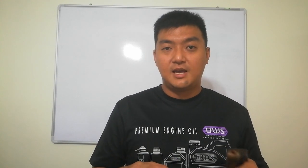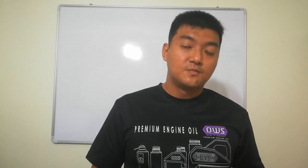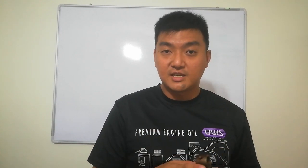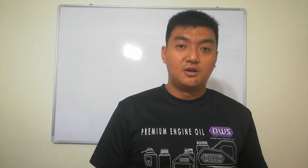I'm going to show you some clearance specs from Toyota — some may be useful and some may not, but it's up to you. When you receive your 2JZ con rods, it's best to check the thrust clearances and oil clearances before you install. After fitting the piston pin and piston, check for excessive free play and verify the thrust clearances.